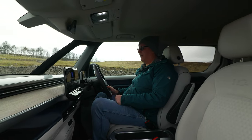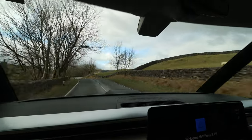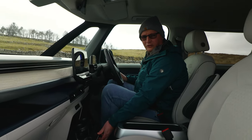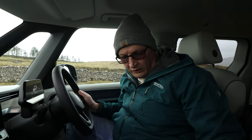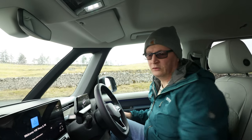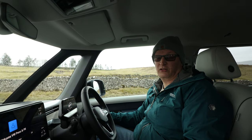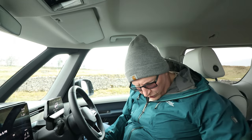Wow — that elevated driving position is excellent. Just look at the gap between the windscreen and the cluster; you've got such great visibility. As you'd expect, there's a plethora of storage and cup holders. In true ID style, pause on the brake and play on the accelerator. You will find hard plastics, but all good quality, and there's a lot of colour — everything feels really good. I'm a real fan of this; it's like a minimalist wood finish. It's made from multiple recyclable materials, no real leather, but it feels rather nice, with sporty stitching on the centre console area.